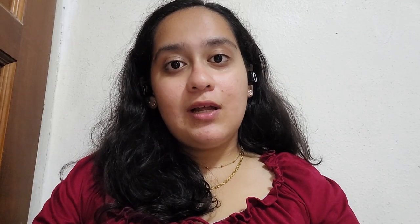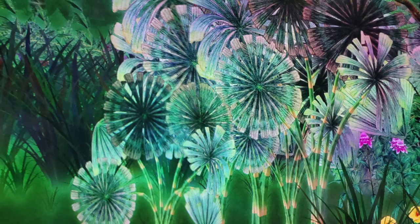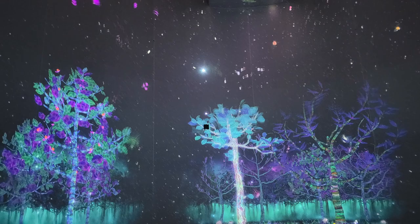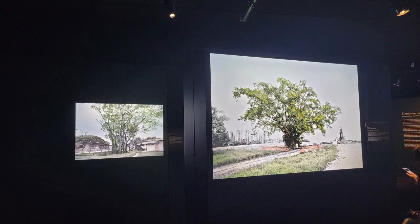I also went to the Glass Rotunda Story of the Forest exhibit to connect with the natural landscapes of Singapore. The first part of the exhibit is like a nice roundabout — a very brightly lit dark wall, a nice-smelling screen with flowers and animals. It's pretty aesthetic, sensorially appealing and pleasing, but like, what's the point? I actually liked the second part of the exhibit better where they show you different species of trees you can find around Singapore. I also went to the Life in Singapore exhibit, both the Modern Colony sub-exhibit as well as the Growing Up or Voices of Singapore exhibit — they were located pretty close so I wasn't able to discriminate which was which exactly.